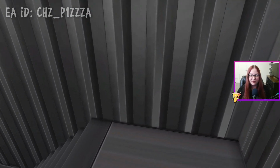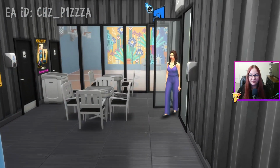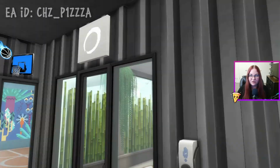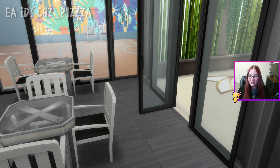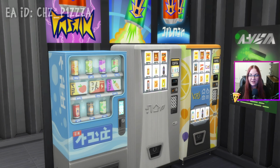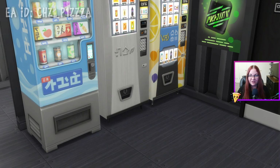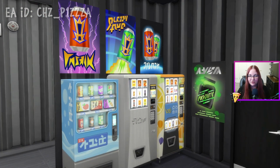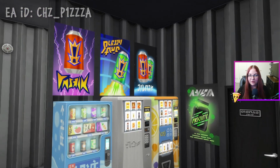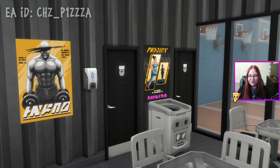And we go down once more. And down here, we have more sanitizer. Oh, hello. We have a basketball area straight back there. This is for yoga. How does she know? Over here we have a couple of tables where you can get a snack. Maybe you need to get some applesauce or something. Sometimes I get really shaky when I work out and I need to stop and eat or drink something, and then I feel a lot better. Just some sport drinks up here. They're energy drinks, but some protein powder, and then some of the other decals that we have.